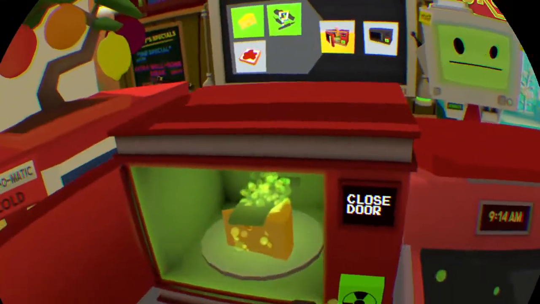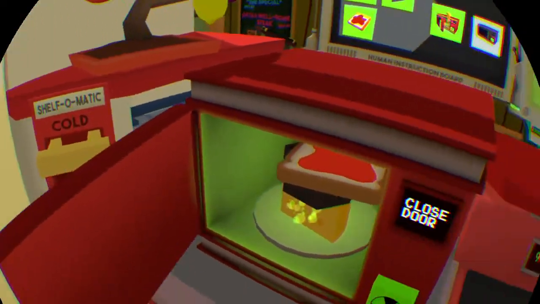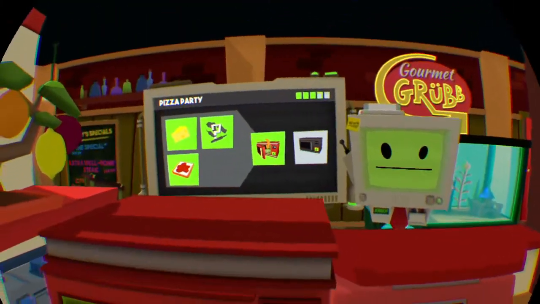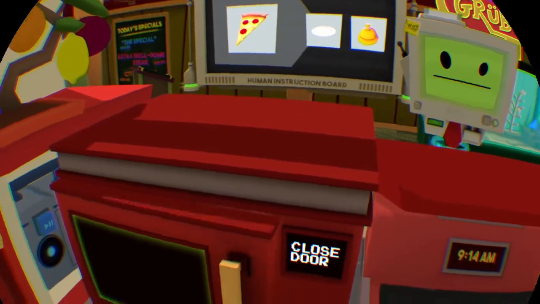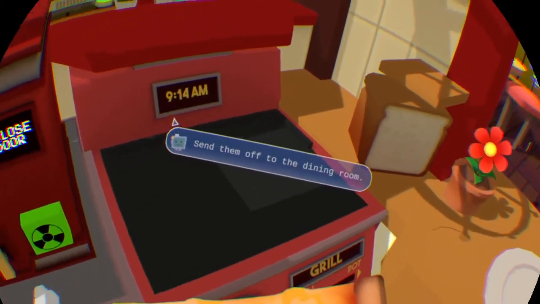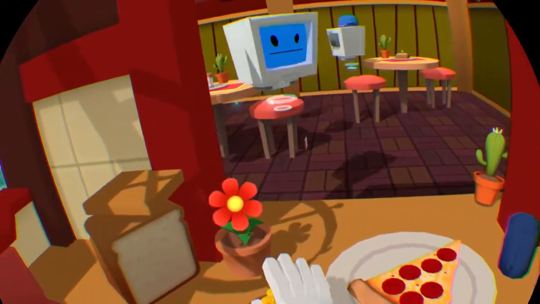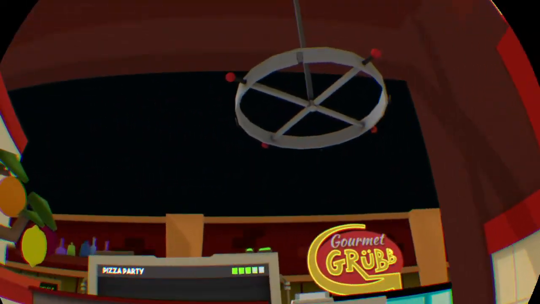Oh. Oh. Jeez. Oh. Okay, redo. Tactical nuke incoming! Why is it gray in that? That looks like enough to supply the festivities. Send them off to the dining room. Hey guys, here's Coco! Order up! Pizza! Just from Roblox.